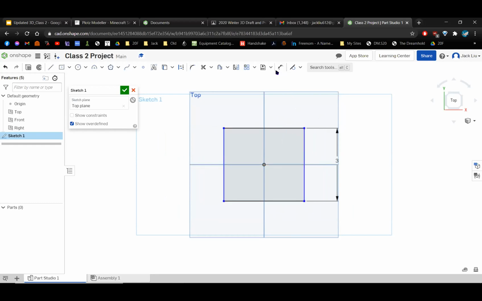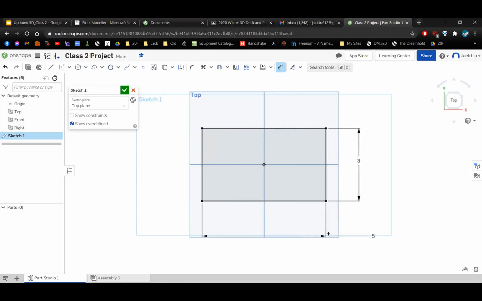I'll do that now by just clicking the dimension tool and clicking the other side of the rectangle. And I'll put it here and I'll say it's 5 inches, just kind of arbitrarily. But now I have a sort of base, and now I want to put in the walls of the house. This is the part of CAD that takes a little bit of skill to develop, a little bit of practice, but you also always have to keep in mind how your final product is going to look, and also what view you are looking at right now.